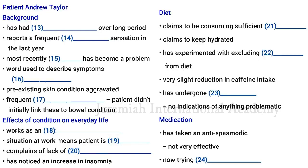Right. And I understand that you've investigated the possibility that your diet's responsible for your condition. Can you tell me about this? I was told by a nutritionist I saw that people with irritable bowel syndrome often don't eat enough fiber. In my case, I don't feel that's an issue. I've followed the nutritionist's advice about taking more fluids during the day, especially water, and accept that in the past, maybe I didn't do that enough. It's hard to say whether that's made a difference, but possibly it's caused a slight improvement.